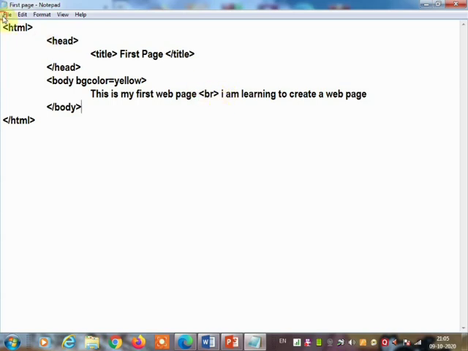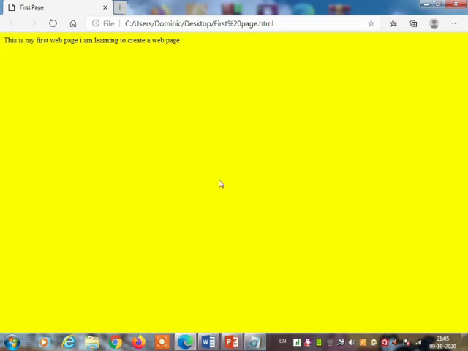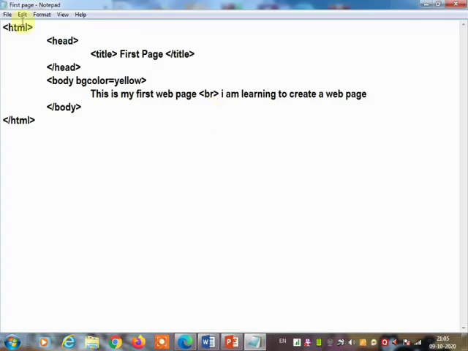Now save this file and see the output. Refresh, see, the line I am learning to create a web page came down. So that is the use of the br tag. Some tags have to be closed, but some tags no need to close. One more tag is there, the hr tag, that also no need to close.